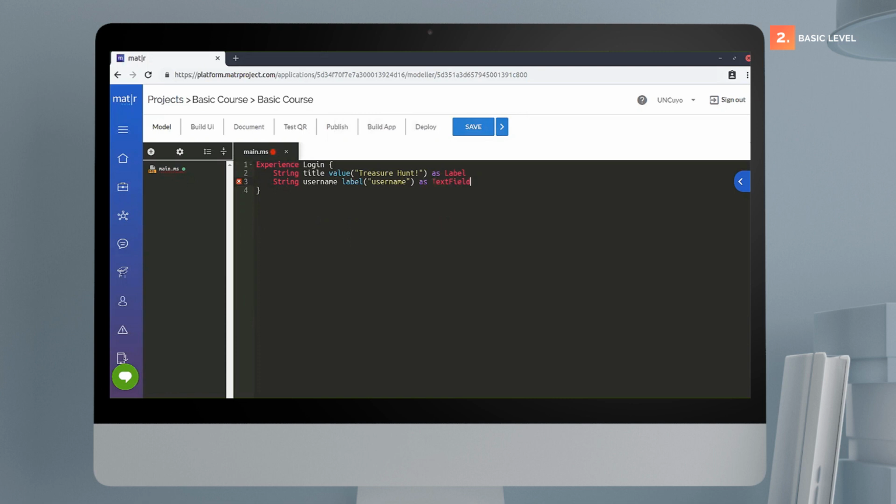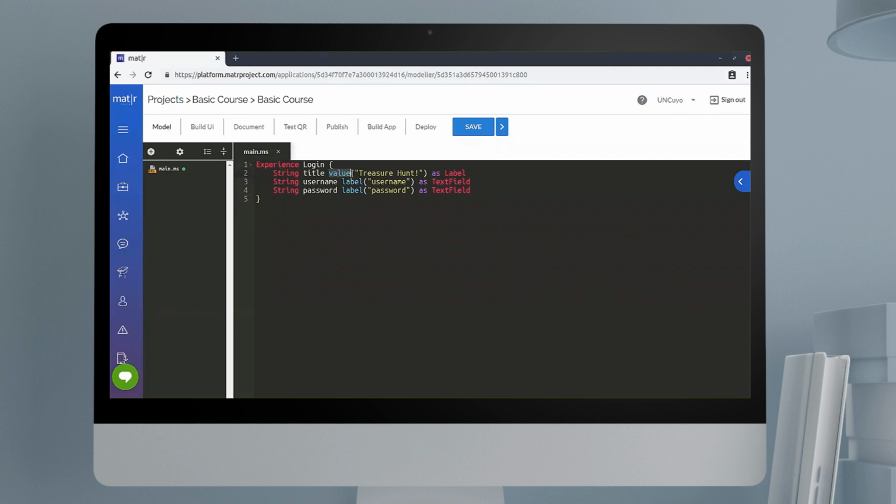Our first sentence defined an experience by starting with the reserved word experience, followed by its name, login. Within the experience are the attributes that define the data structure and its corresponding display. For this reason, an experience can be defined as a model of data for which a visual representation is auto-generated. This is called layout. Each experience attribute starts by defining the type of data, in this case with the word string, and then the name that will be how we identify this data.